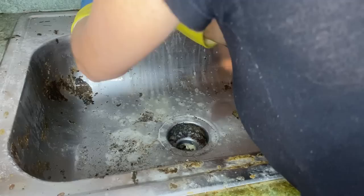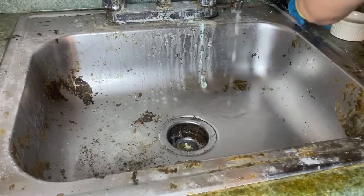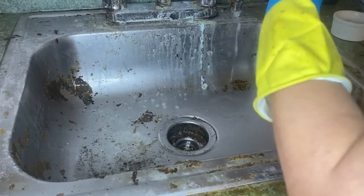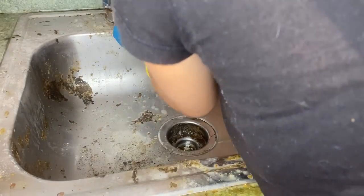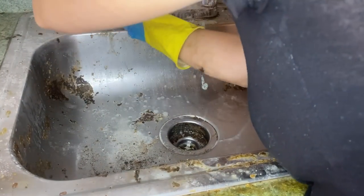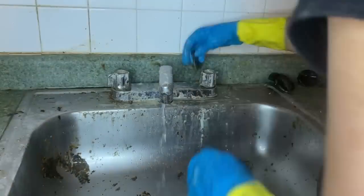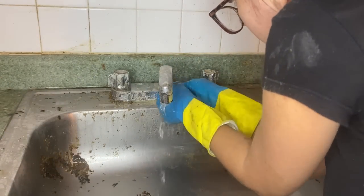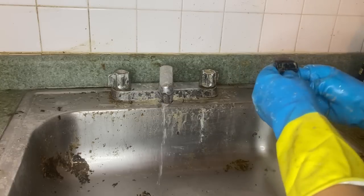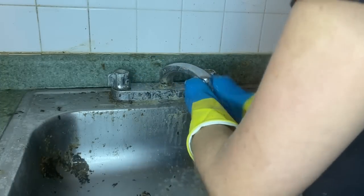I am so sorry guys, because I just cover everything you want to see, but as I told you, it's so hard to focus on cleaning and recording alone. It would be so much help if someone came with me and recorded what I'm doing. So yes, I just try to change the shape, and now you can see a little bit more. Sorry guys.